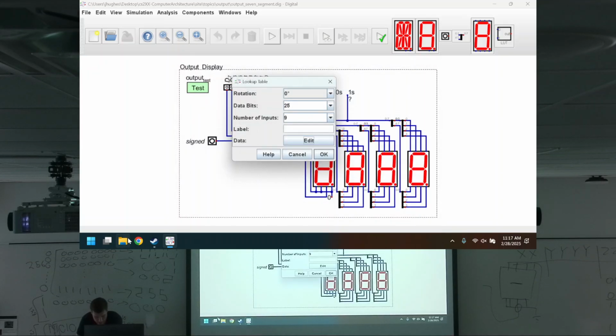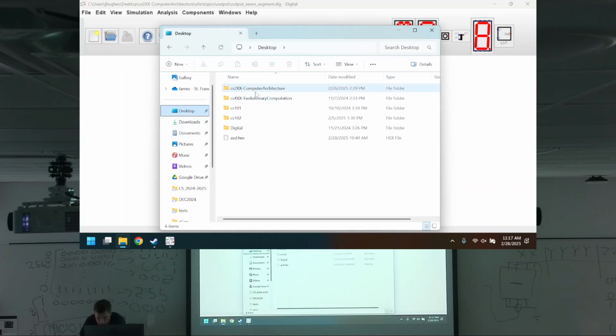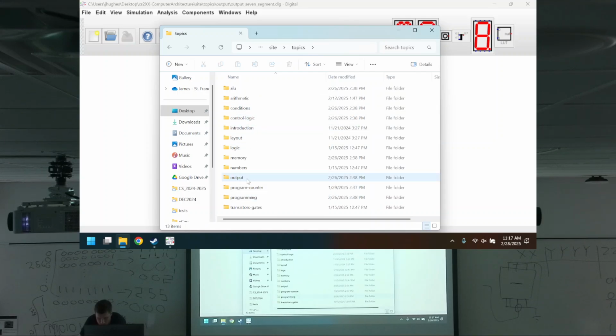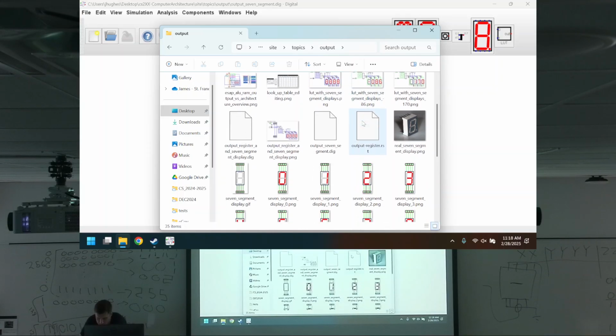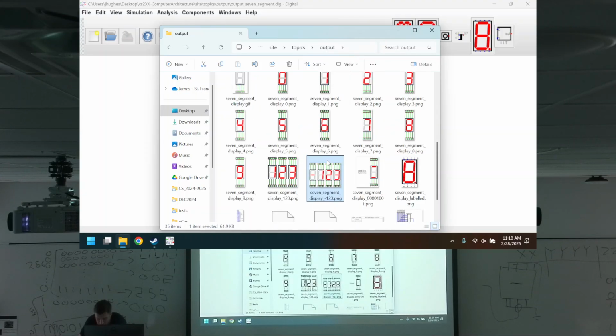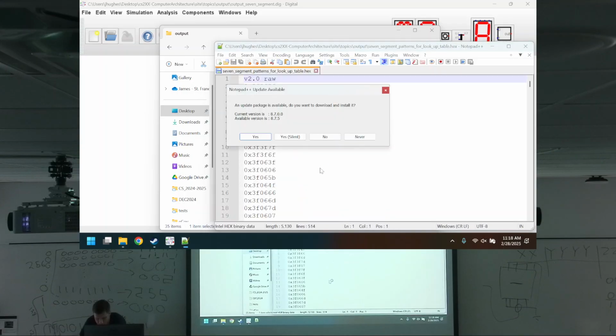There is a hex file. Where is it? It's probably on desktop. Here. Site, topics, output. One of these is a hex. The 7-segment display lookup. Look at this, this time it wanted it in Notepad++. There.